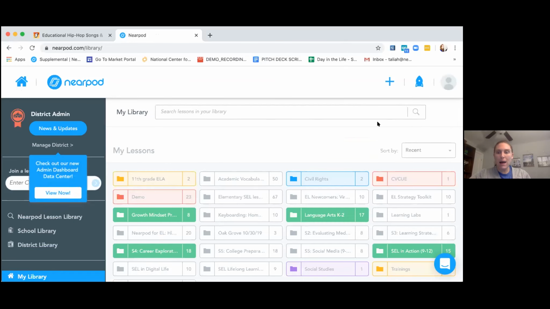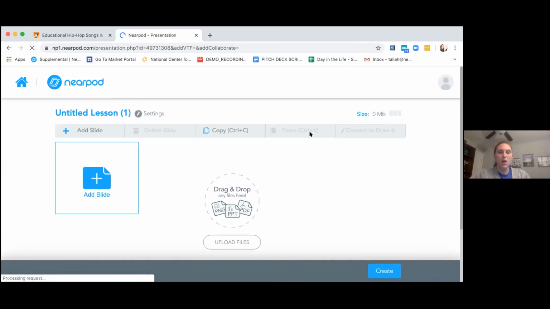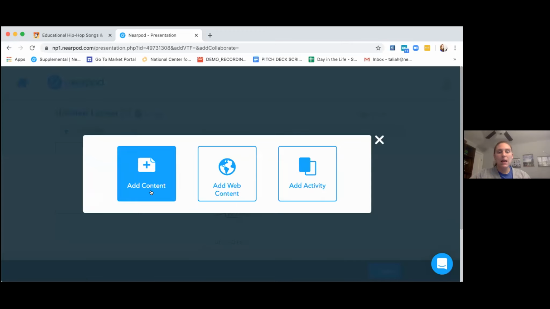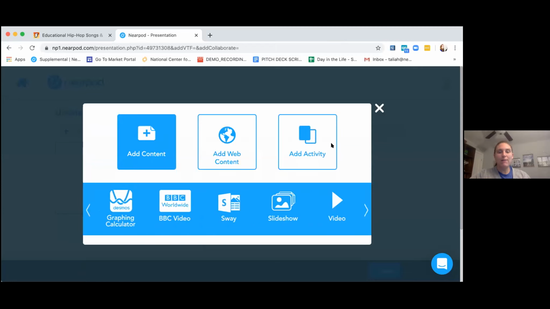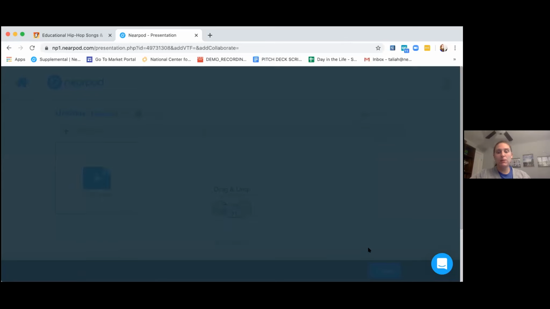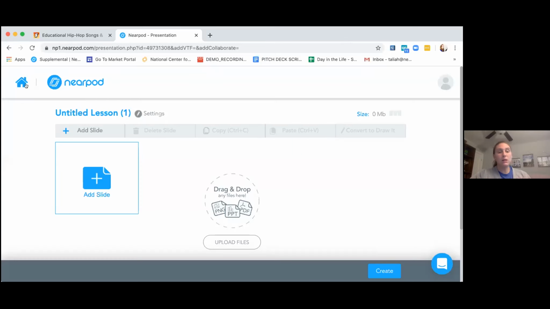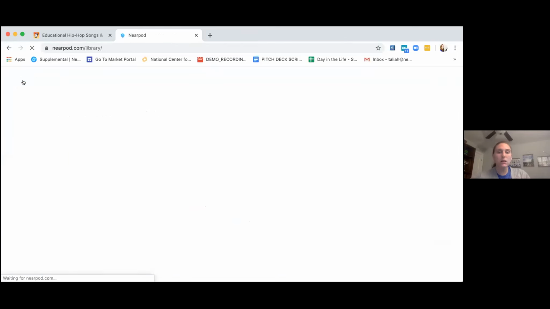Okay, so my Google Slides doesn't seem to be working, so I'll show you how you can create in Nearpod. So if you were to create in Nearpod, just like how you would edit a lesson, you could literally drag and drop your PowerPoint or PDF or whatever it is here. You can rearrange things, and then you can add any of that content or any of those activities. So you can really spend as long or as little on this as you want.